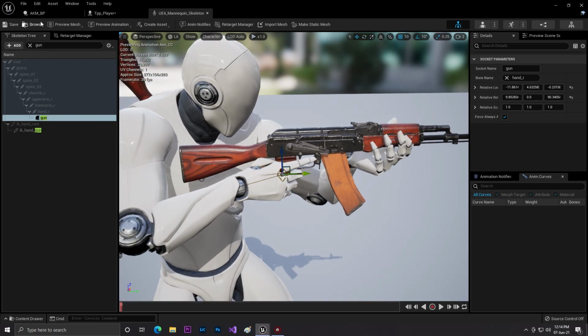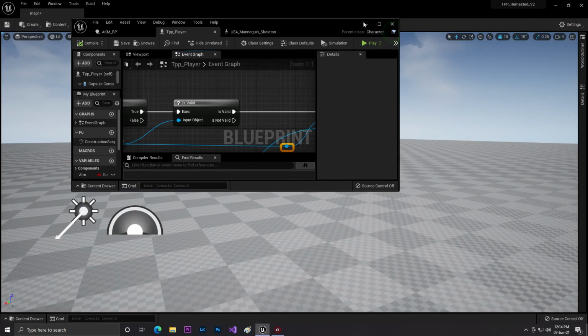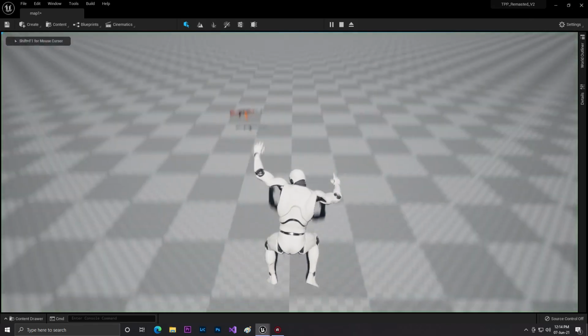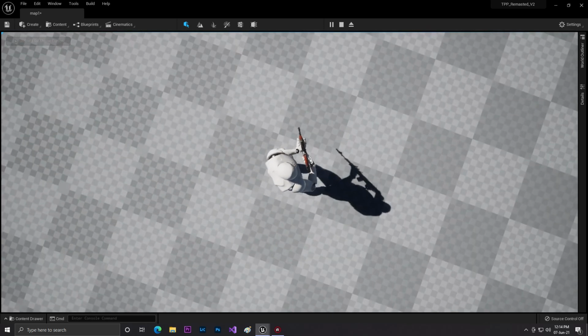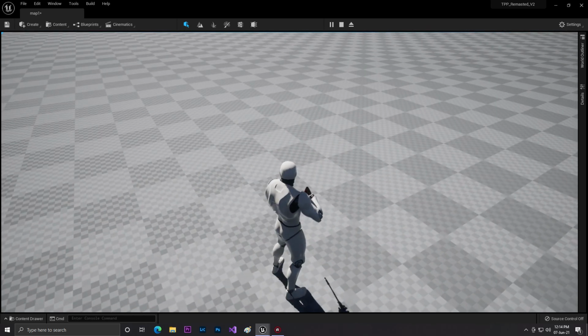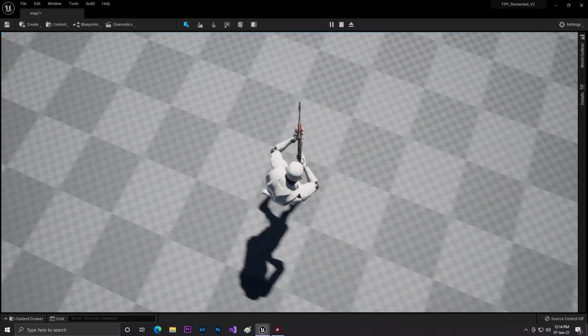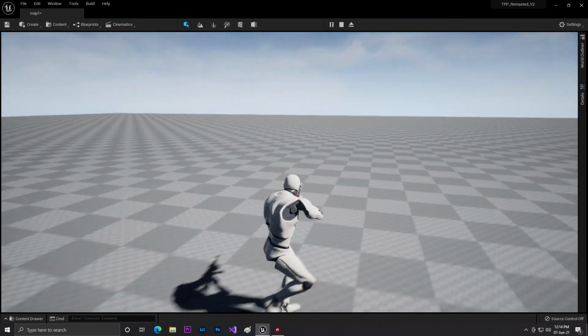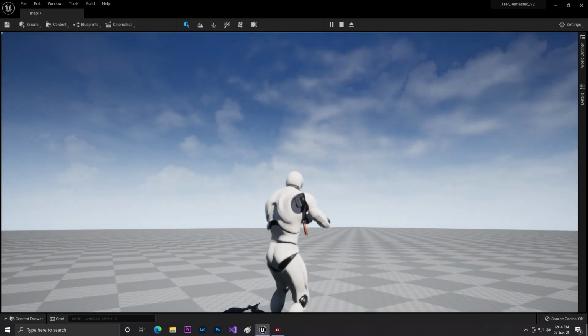Now we'll simply save the TTP player, and just paste here the key or the stock name, compile and save. Now let's test this. Now I press 1, and as you can see, it comes into our hand. So now, as you can see, we have our gun in our hand, so we can now aim and fire. I think, guys, that's all for today. Thank you so much for watching guys, love you all, and bye bye.